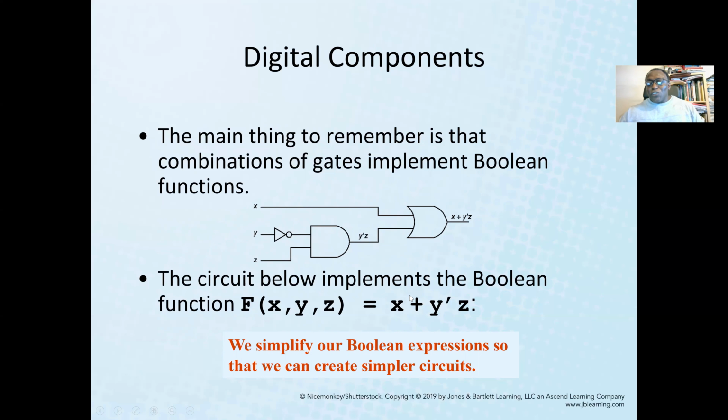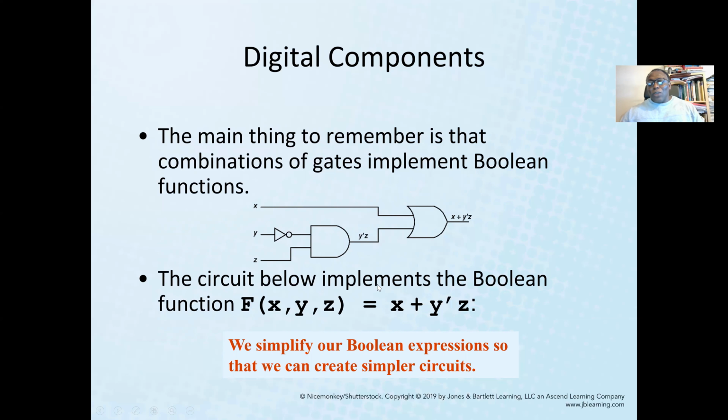I can also use this expression or the truth table to create a combinational circuit. So if a combinational circuit is given to me, I can develop or create a truth table. If a truth table is given to me, based on the output of each scenario, I can create a combinational circuit.